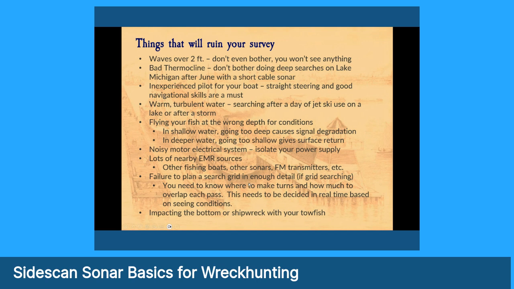Also, a real problem that people have is failing to plan a search grid in enough detail. You need to know where you're going to start that search grid and where you're going to end the first line. That's all you need to know, because you can jog over by however much your overlap is going to be and just parallel that other line back and keep doing that over and over again. But you need to know a starting point and an ending point for the first line, and then you need to know what the seeing is like.